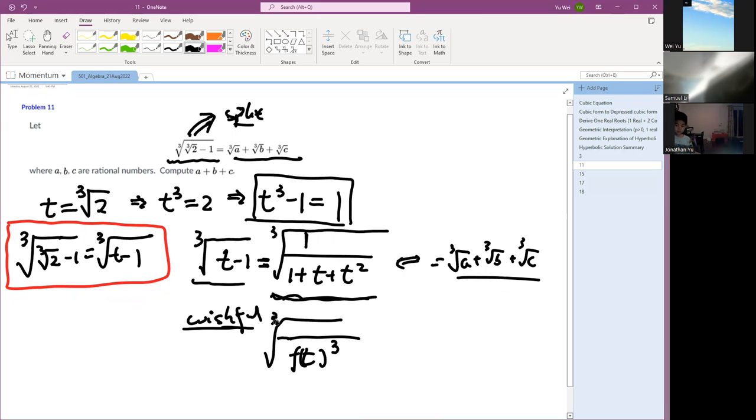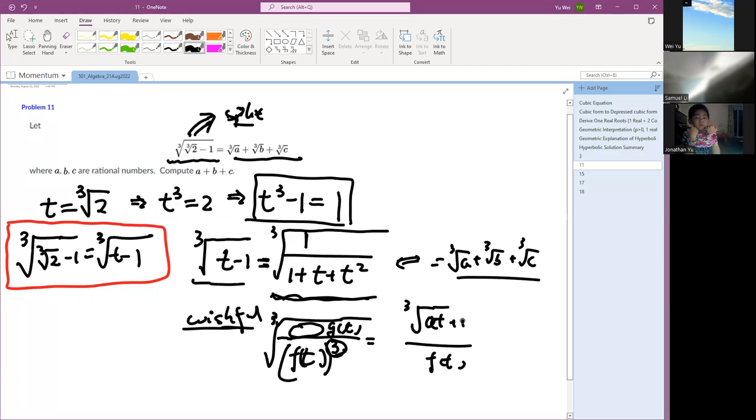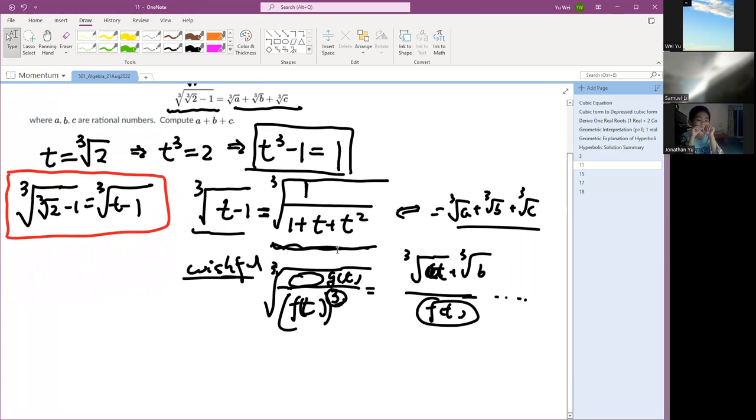Because it's a cubic root, right? I wish I could forge some cubic and then take it out. And if I have some numerator GT, then I can have the FT of the cubic root, right? My GT can be, for example, AT plus something, A, something B. Then with this taken out, right? This is the wishful thinking, and I was stuck for a long time, so I have to think about what the wishful thinking is.